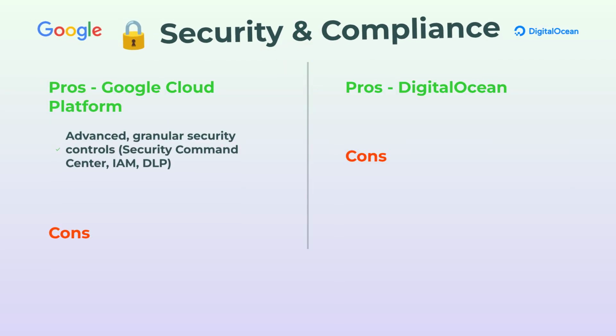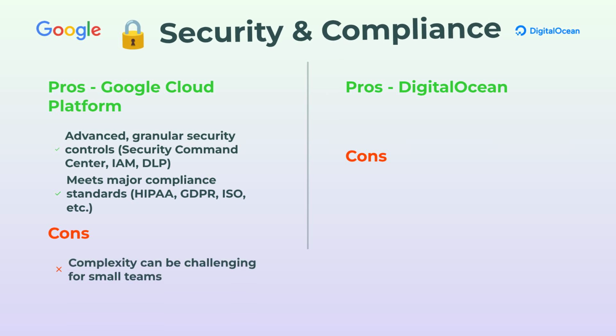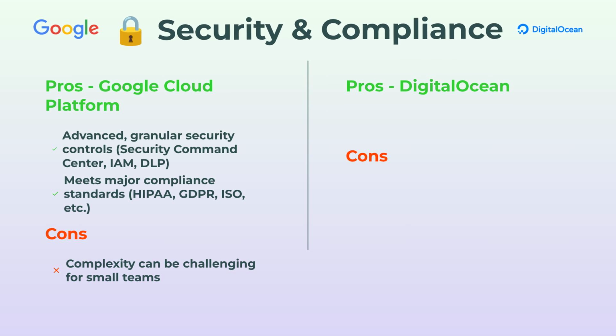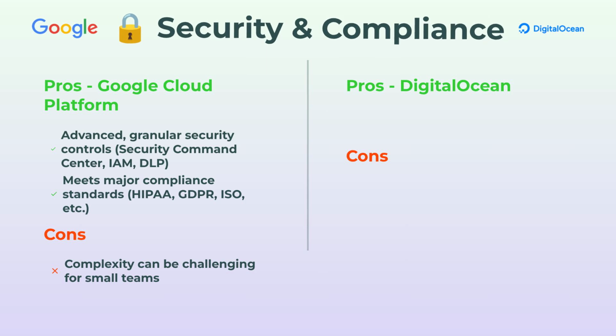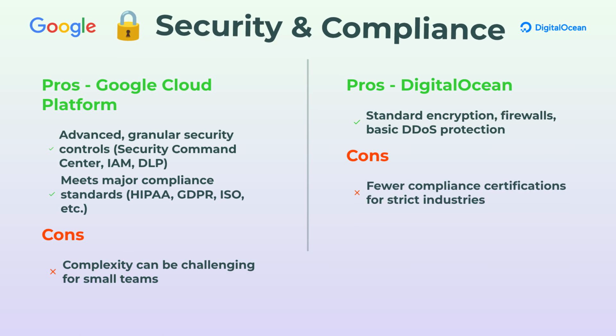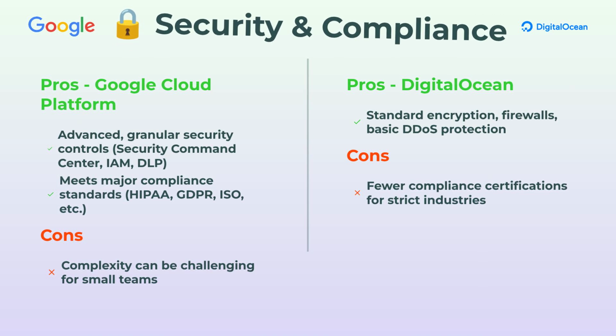Let's get serious for a sec, security and compliance. Google Cloud is stacked. You get advanced security controls, granular IAM, a security command center, and even DLP for your data. Pretty much every major compliance box is ticked, think HIPAA, GDPR, ISO, but for smaller teams, all those tools might feel like overkill.